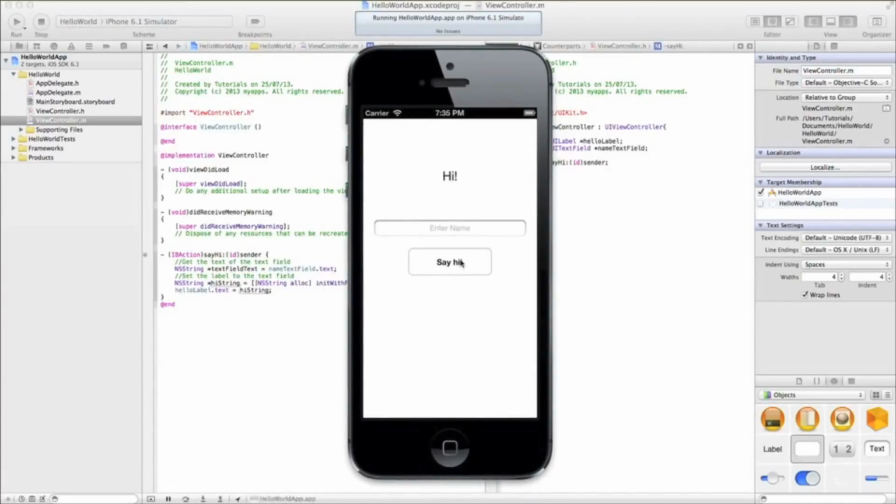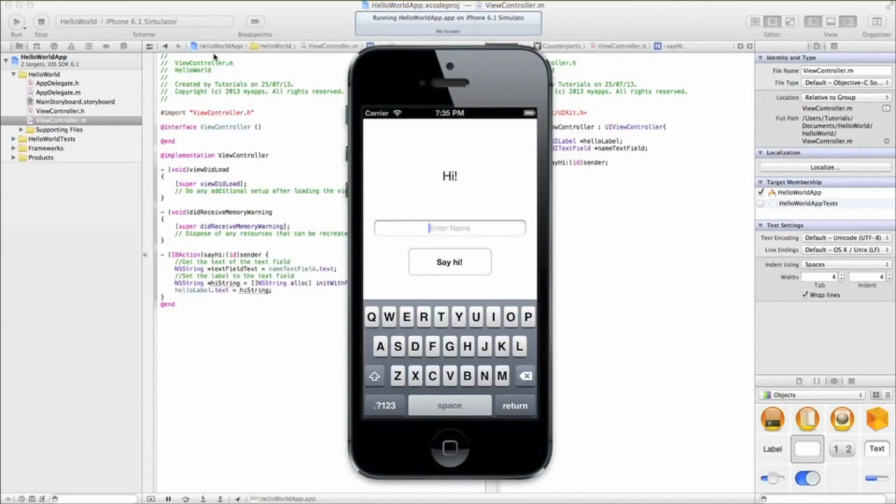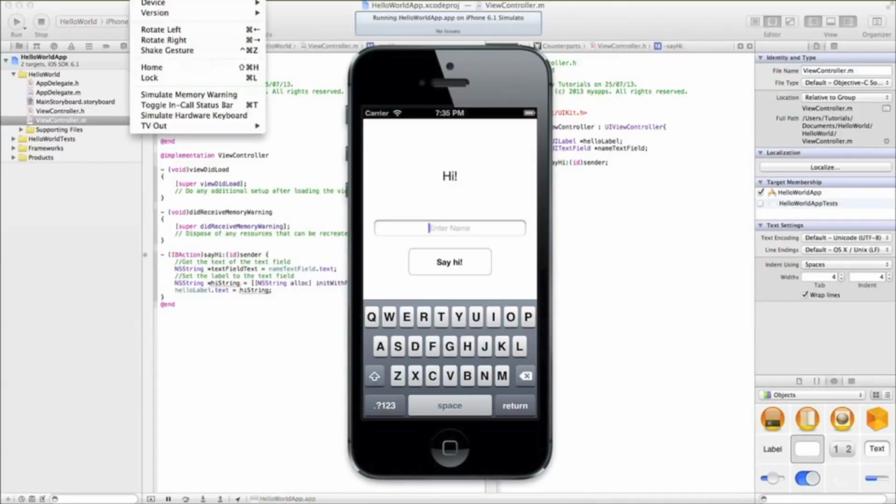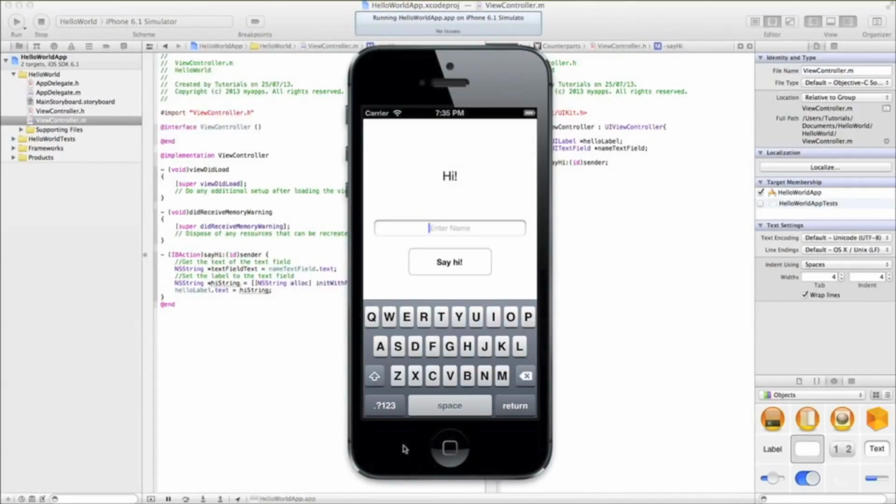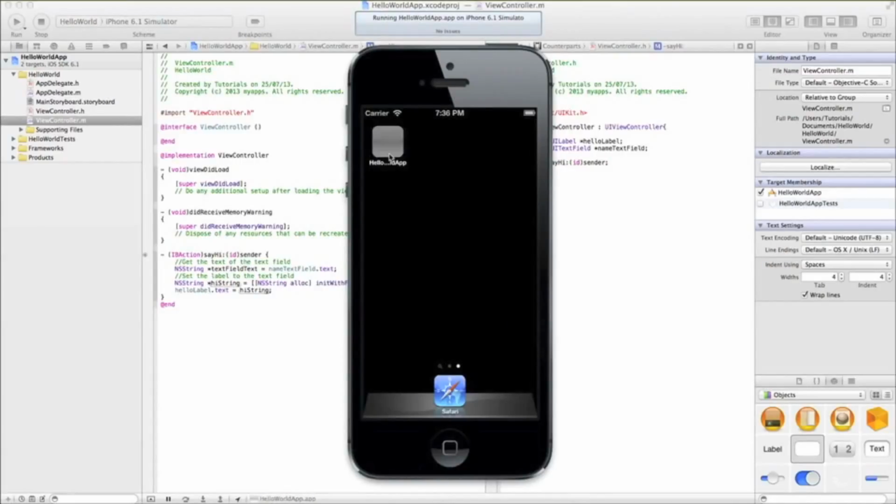Now, your simulator might be a bit different depending on what you've got installed, so it might not look the same, but it'll still work like an iPhone. If you don't have a home button, in the top menu, just outside of Xcode, where you get, say, your time and spotlight search and everything, you'll see there's iOS Simulator, File, Edit, Hardware, Debug, Window, and Help. If you wanted to go home, press Hardware, Home, if for some reason the home button isn't showing up on your device, which it is for me, so I can just use that.